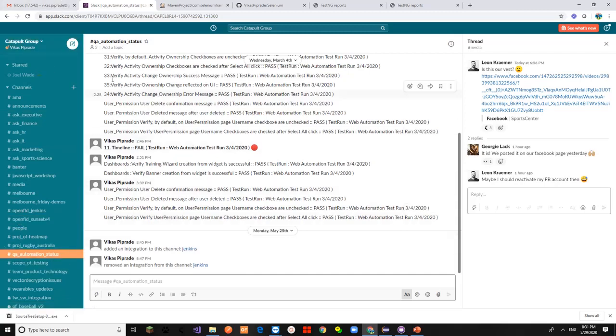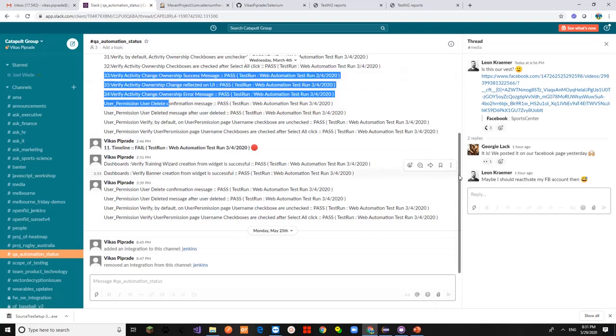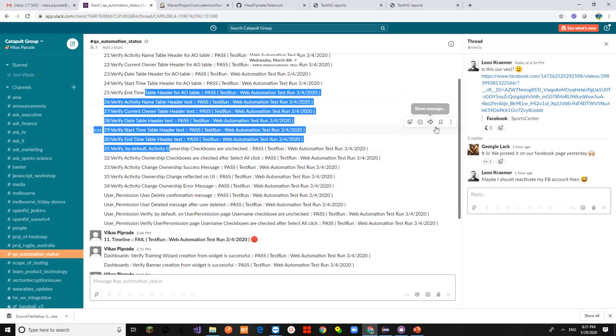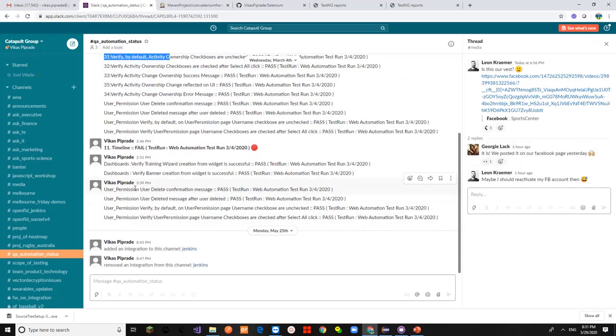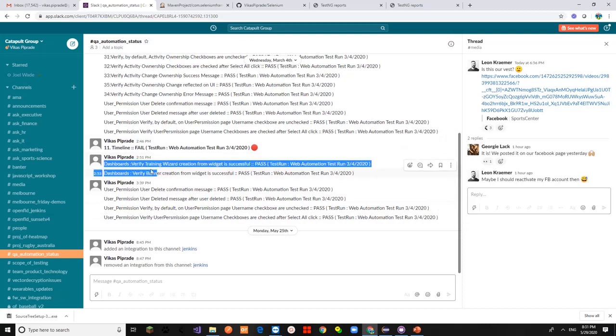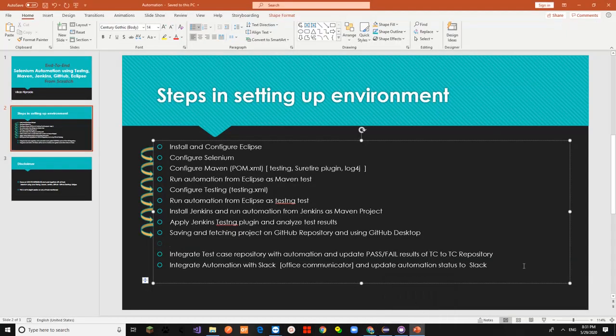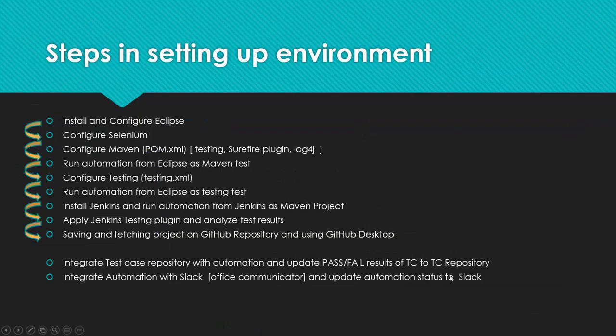As soon as I run my automation, the status would be updated on Slack, so that everybody in the team can see the live status, what kind of test cases are run, which pass and fail. But I am not covering these two integrations, with the test case repository and with Slack, in this tutorial.